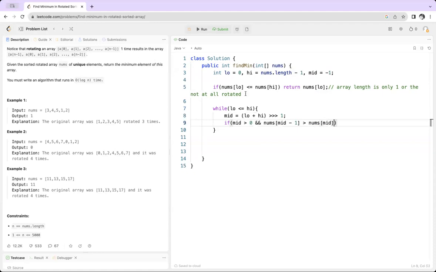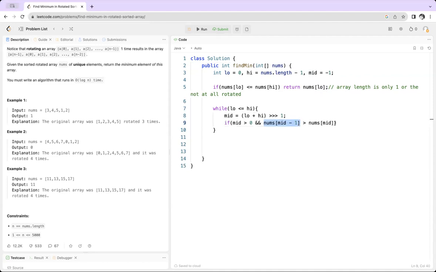So what is this telling? Mid is greater than 0, so for mid minus 1, we cannot have an array index out of bound exception, because mid is greater than 0. Mid is greater than 0 means the lowest value that mid is going to have is 1, and 1 minus 1 is 0. So array index out of bound exception is not going to happen. And now nums of mid minus 1 is greater than nums of mid.